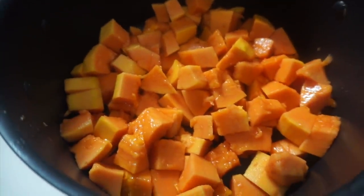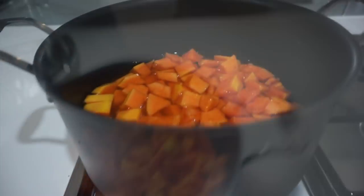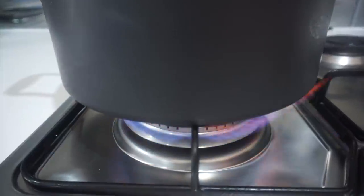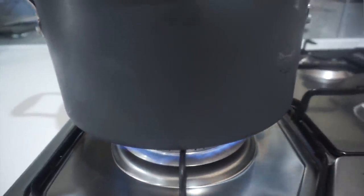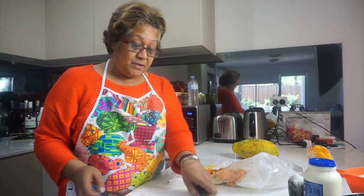So that's the pawpaw that I've chopped up. Now I'm going to put some water in it and boil it, guys. We're going to have to boil that until it's really soft.